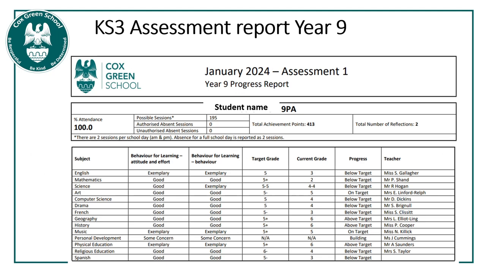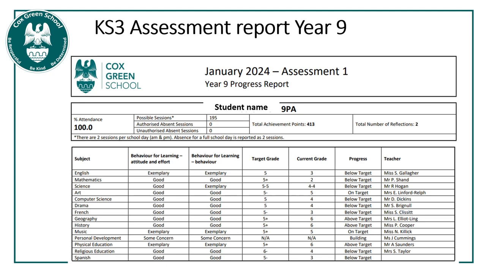So rather than having an overall starting point for every subject, a student will receive a target grade. Now, that target grade is generated from the Fisher Family Trust organisation, and they have a target setting system, and it is there as a benchmark for that student. So based on either their Key Stage 2 SATs data or their CAT data, and using those grades, those marks, and also a little bit of contextual information around that student, the Fisher Family Trust set a target grade for that student.